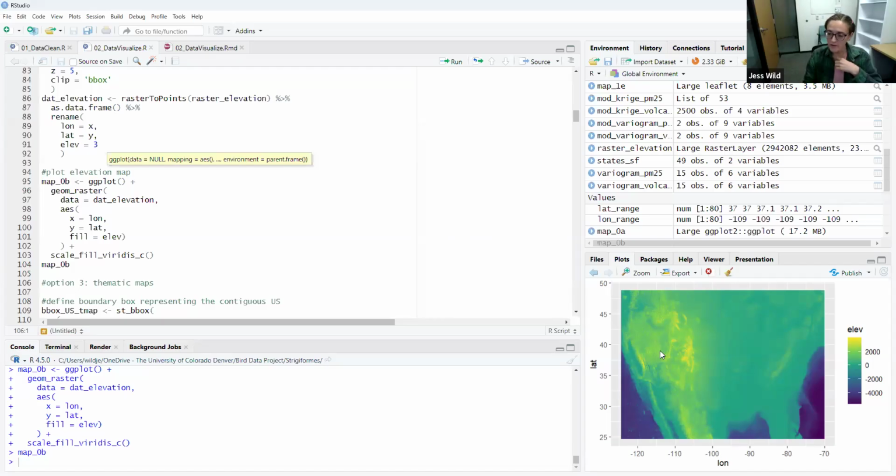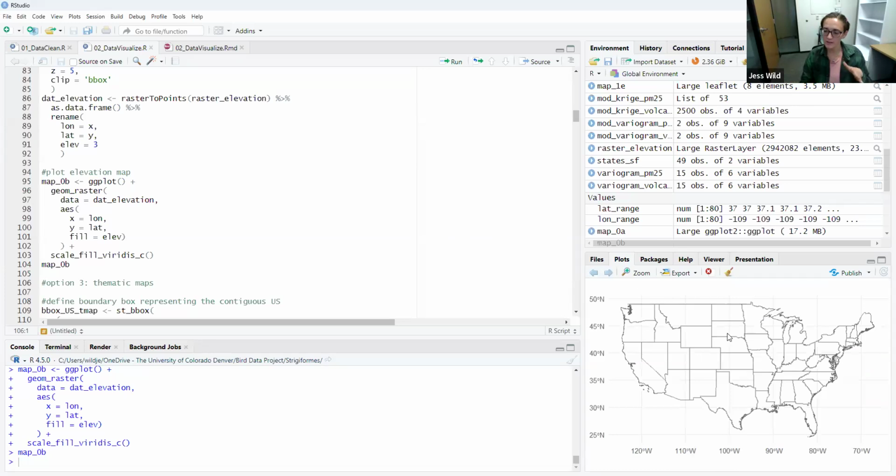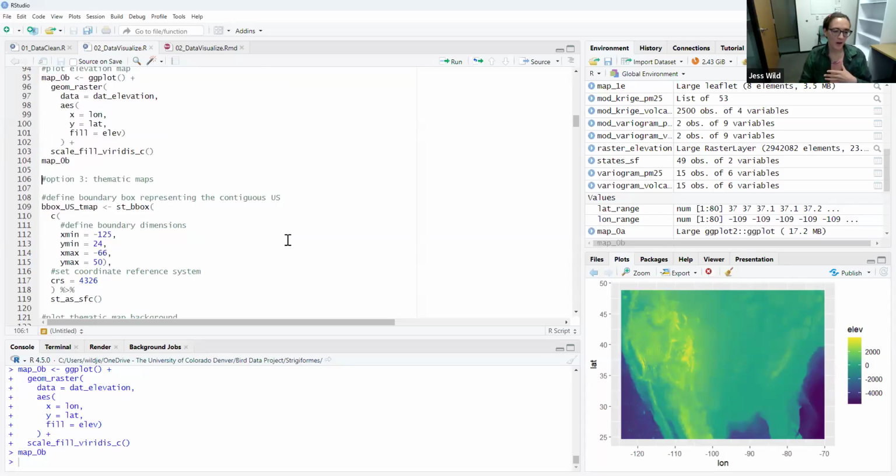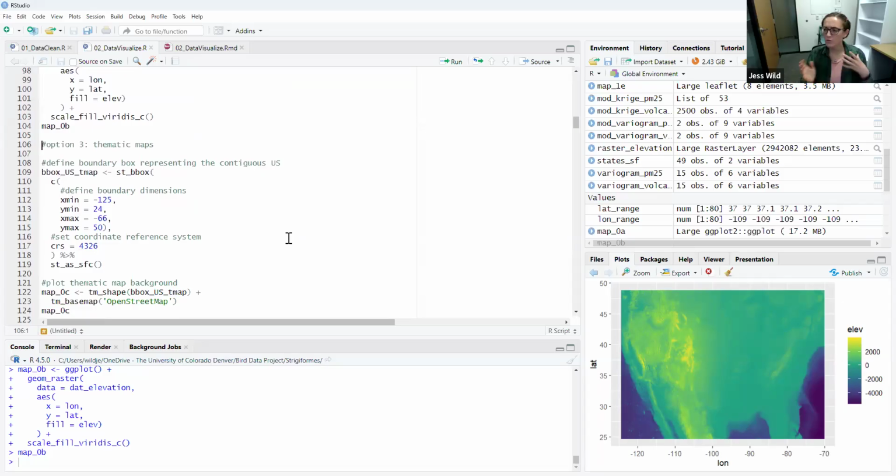But this is sort of a different type of base map figure where instead of having just the state mappings, we're now looking at more elevation style data where we can see the Rocky Mountains, a little bit of the Appalachian Mountains, and then everything in between. You would use different base maps depending on what you're trying to describe in your specific data set. I think these two I don't use as commonly, but the next two are the ones that I tend to use when I'm personally doing visualization, which would be thematic maps and then leaflet maps.